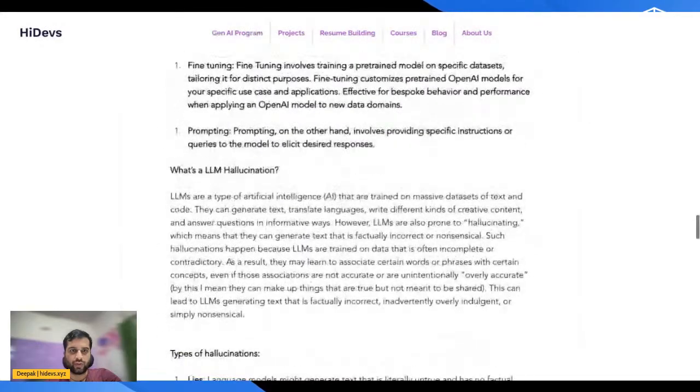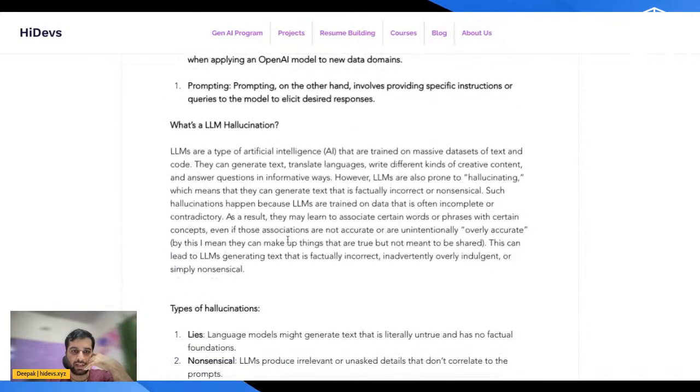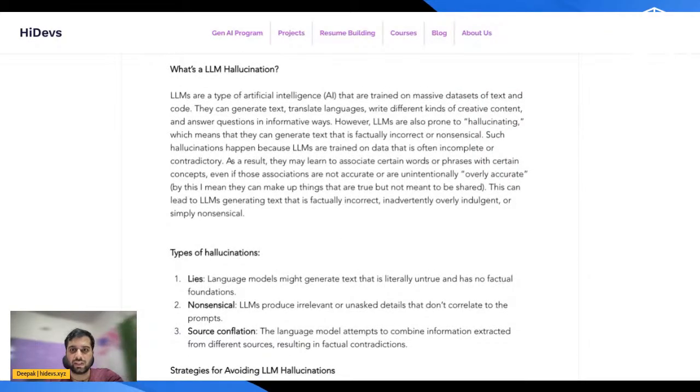When we talk about the latest data or your company data, when you are building something for your company, how will we handle all these scenarios? Your LLM is hallucinating, meaning that it gives data which is not properly available in the context of the LLM model.